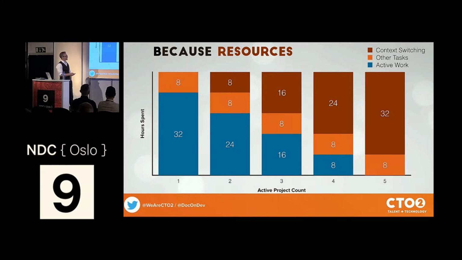So if you're on 2 projects, you're getting 24 hours worth of work done in a given week, which means you're putting 12 hours to each of those projects. And you can kind of do the math here, right? 3 projects, 4 projects. What happens at 5 projects? At 5 projects, mathematically, all of your time is spent either on stuff, things, or switching between projects. You technically never get anything done.